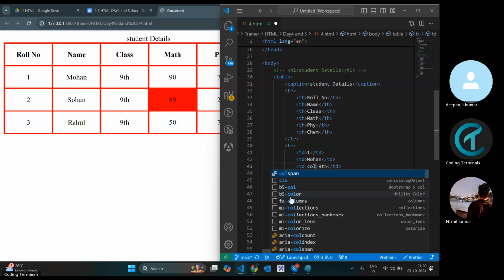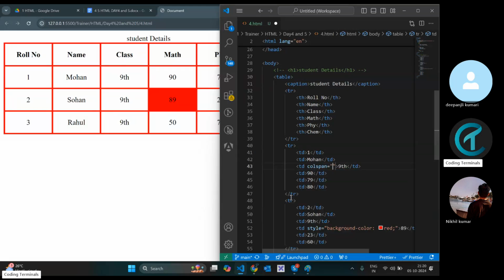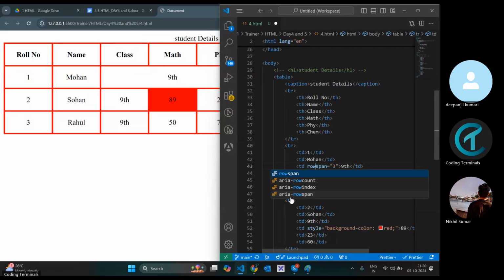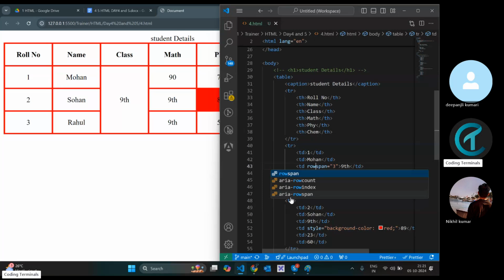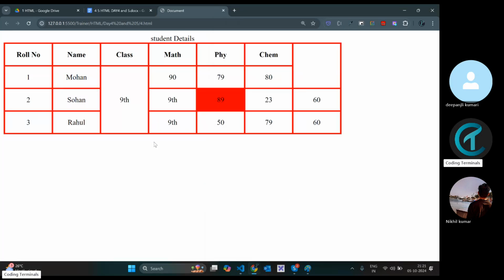We'll take colspan. How many columns do we want to merge? Column or row? Column, I think. So how many columns? 3. We will take 3 here. Let's see. Oh, sorry, that will be rowspan. So you can see all the 3 got merged into one, but as you merged this one, this part got inside.